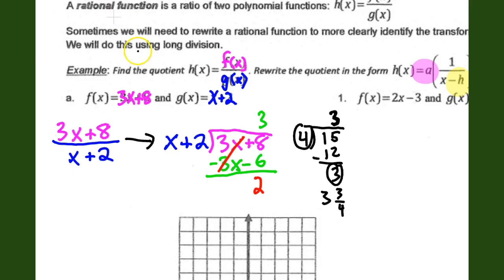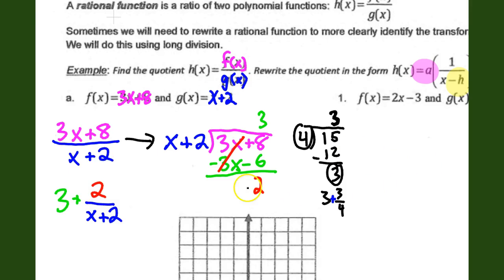So the correct answer here would be 3. That's our quotient. They would say plus the remainder, 2, over the divisor, x plus 2. So following the same format, there's a plus sign here. We don't usually write that with numbers, but it's the same thing. 3 and 3/4 means 3 plus 3/4. We just didn't write it with a fraction when it's only numbers. But it means the same thing. That's why we have a plus sign here.